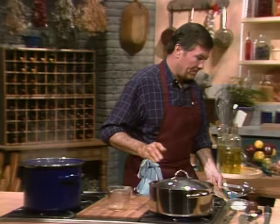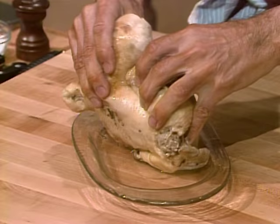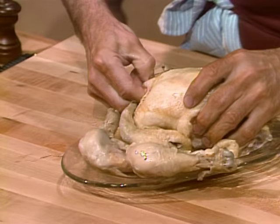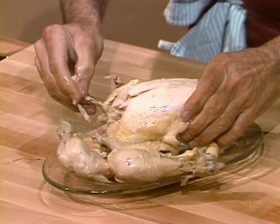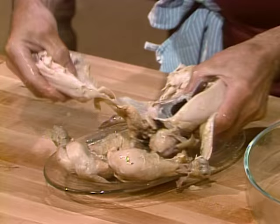And I have one here which has been cooked for 35 minutes. At that point, you let it cool off. This one has been cooled off a little bit. You bone it out. It's going to come out very easily because the chicken is cooked. As you can see, break out the two legs. I can remove the skin of the breast here and remove the wishbone, which is there. I break out the wing and take out basically those two large pieces of breast on each side.